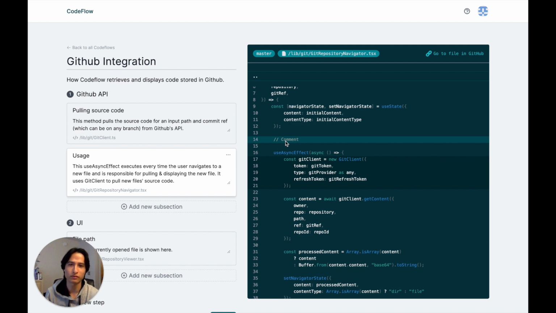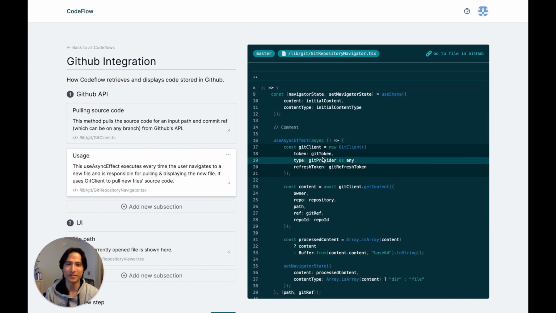Codeflow also has workflows for keeping its walkthroughs up to date when it cannot automatically update these line numbers. Say, for example, if this entire file was deleted. We'll save that for another video.